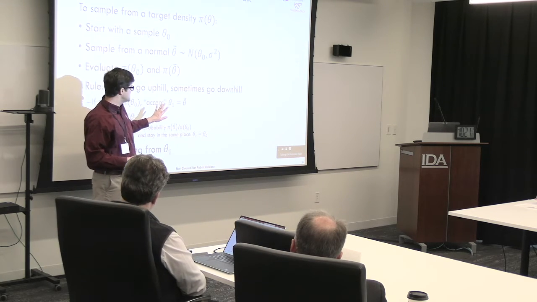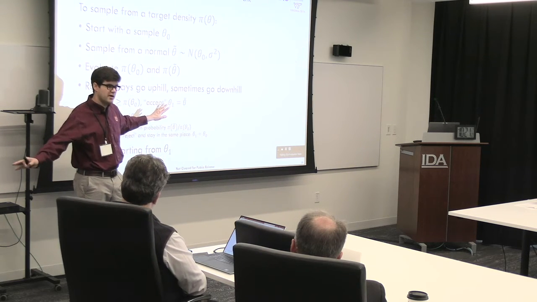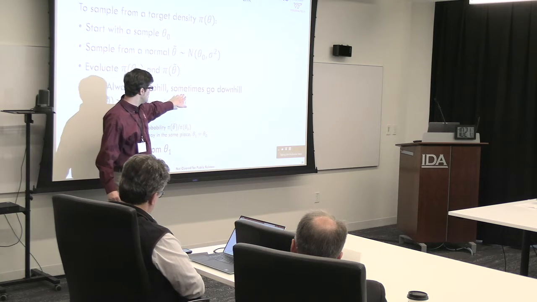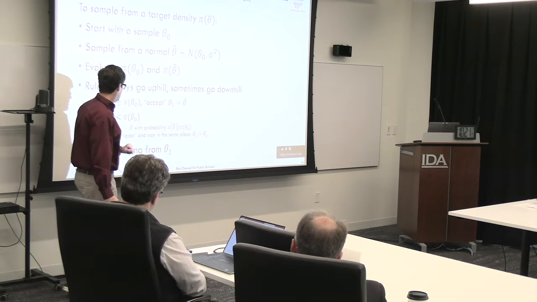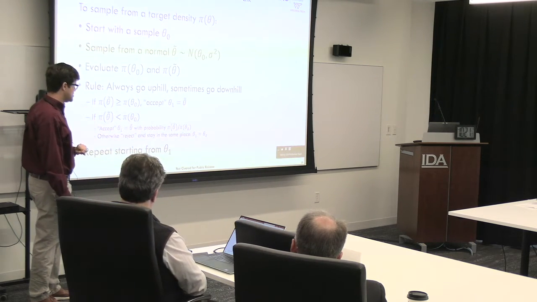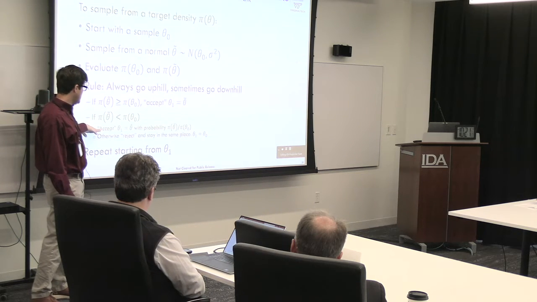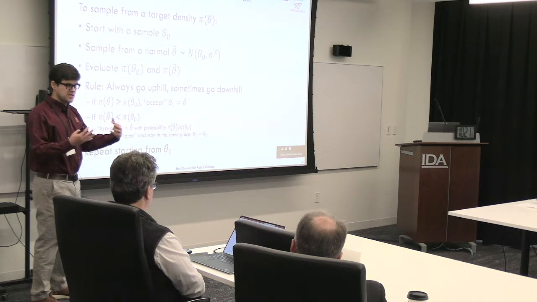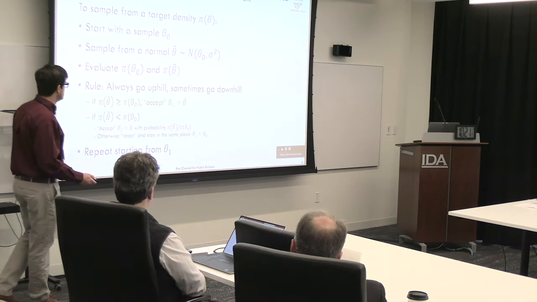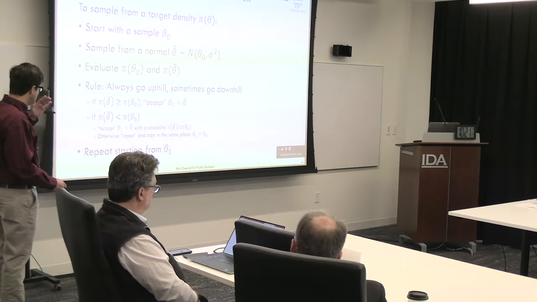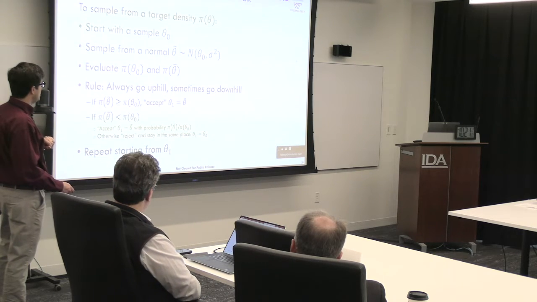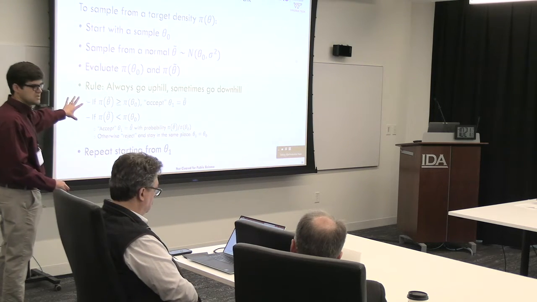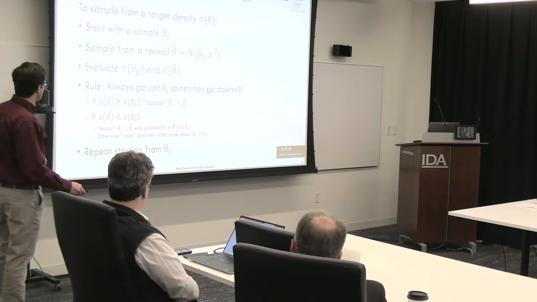But with MCMC, we also want to explore the tails of the distribution. So we sometimes let it go downhill. And if you pick those probabilities just right, this acceptance probability just right, in the end you get samples that look like the target distribution. So this is sort of the simplest of these algorithms in a way.